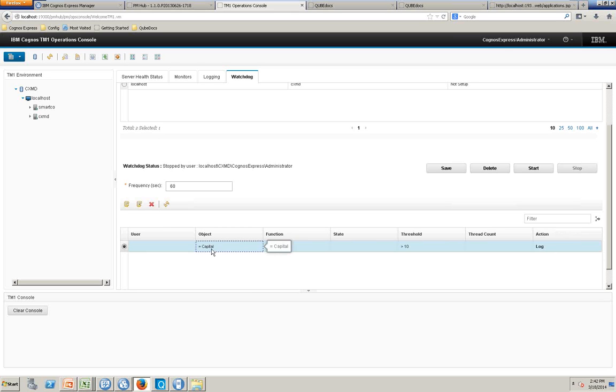Here we're saying, I want to know if anyone's using the capital module and there's more than 10 threads open. So if that happens, log that. Just for the sake of argument, if I know that the capital module is maybe rule intensive, it may be a very large model that's quite slow to recalculate. If I see there's 10 people working on that at the same time, I kind of want to know when that busy period is. That may help me understand, if I get a whole bunch of emails saying the system's really slow, when was it slow? Why was it slow? Which object was slow?